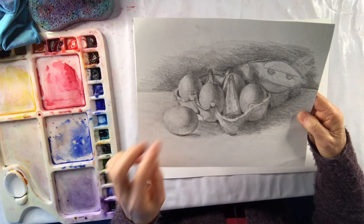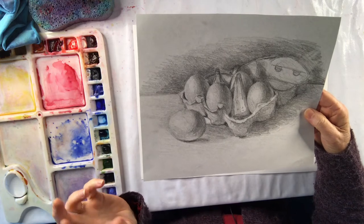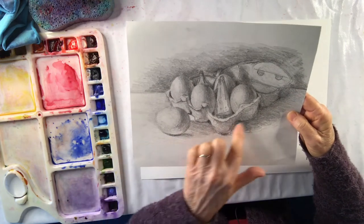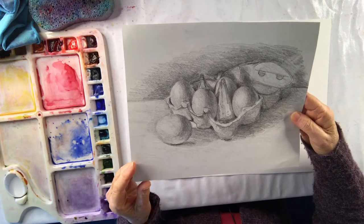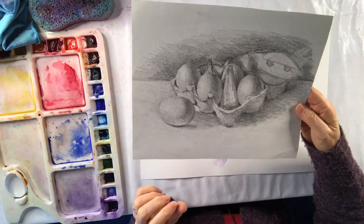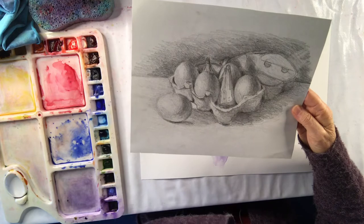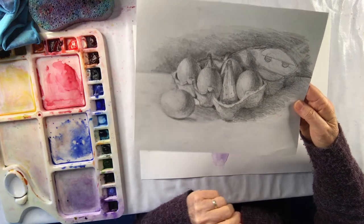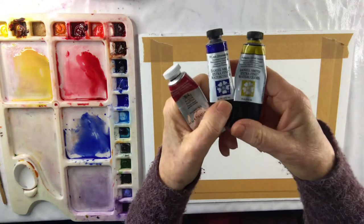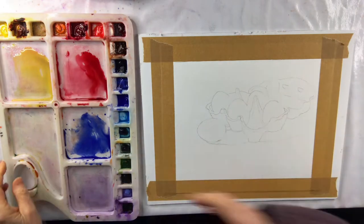Now the eggs I'm going to slightly exaggerate the color. I'm going to use strong yellow and a little bit of red to create that orange mixing on the paper. The egg box itself is pretty gray, so I'm going to use a lovely cool blue with a little bit of red in it to create a more interesting look. I'll also use those same colors in the background and shadows. I'm just going to be using three colors: aureolin, French ultramarine, and permanent carmine in this painting.